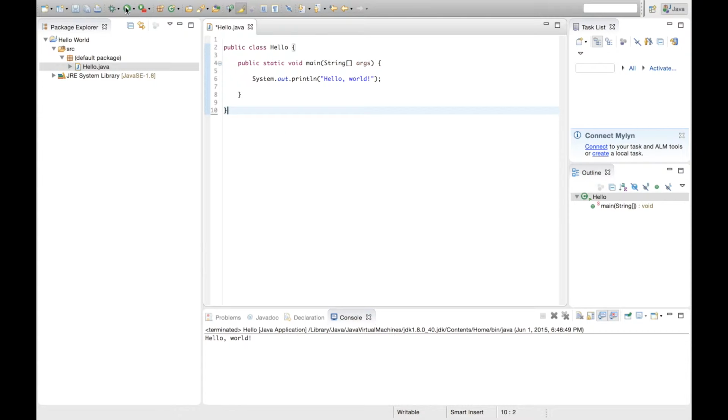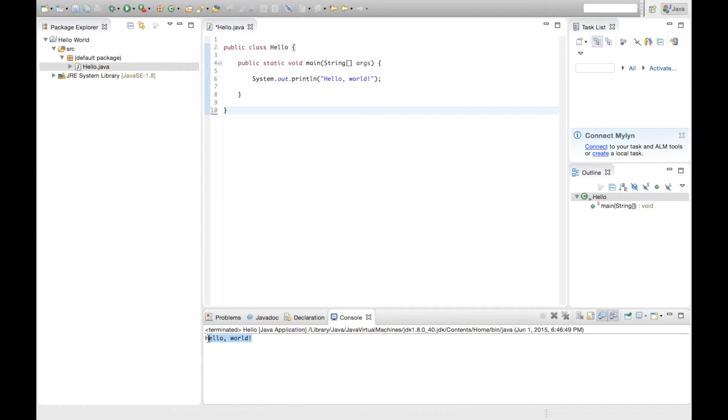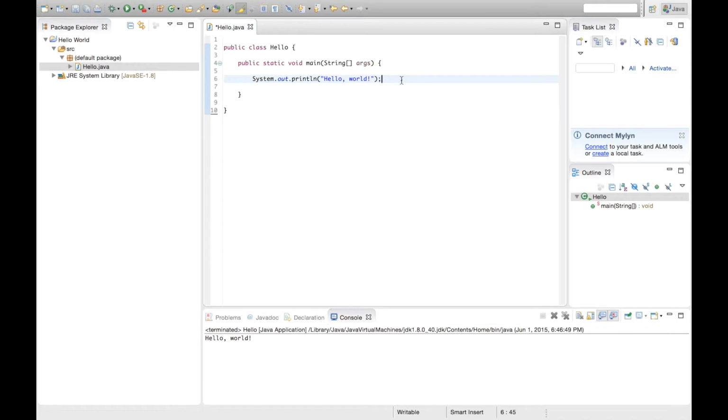So then the code runs in the Java Virtual Machine and it sends us this output at the end, hello world. That's basically what's happening within the machine. If you'd like, you can just erase the last 3 or 4 minutes of memory out of your head, pretend we never had this conversation. That's fine. You don't actually have to know how this works right now, but if you're curious, that's basically what's going on.